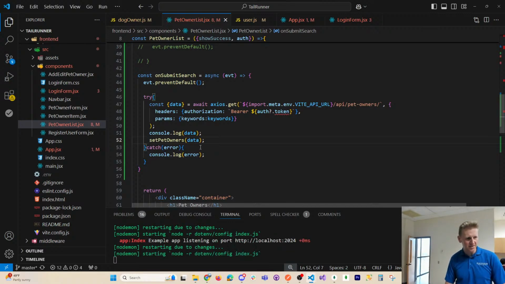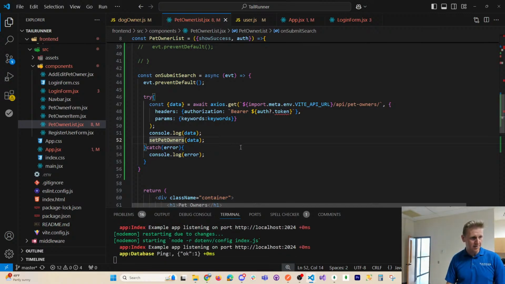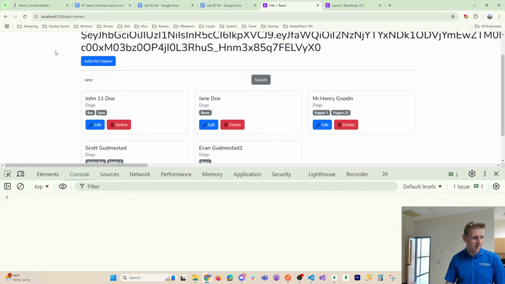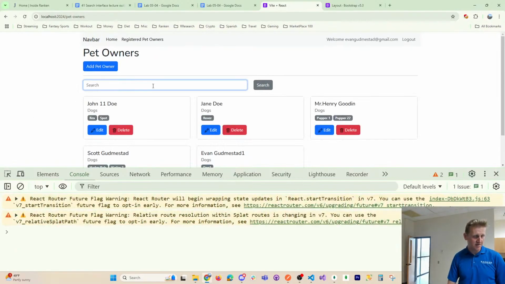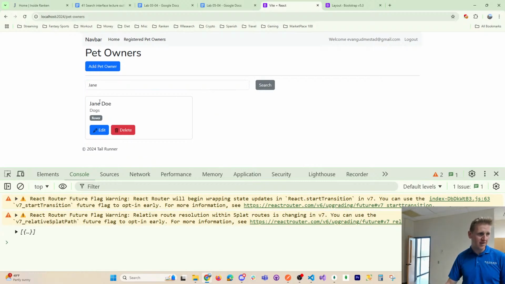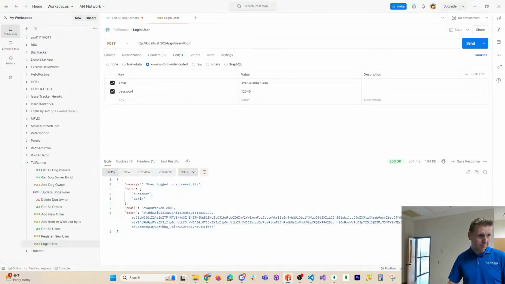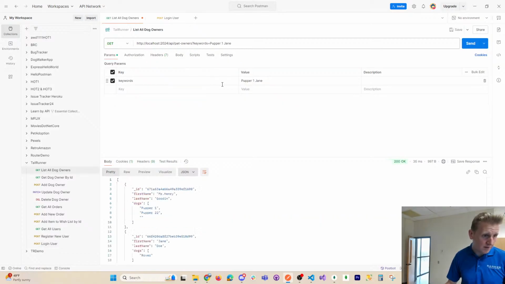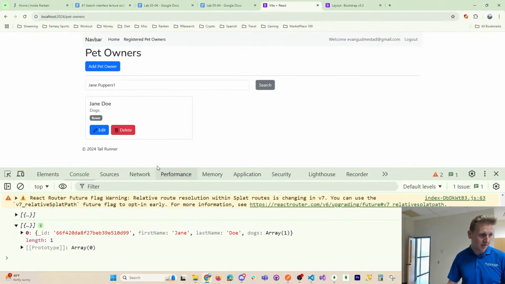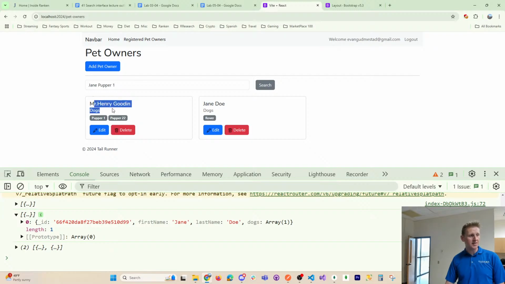I thought I needed to do something different, but let's just set the pet owners to the data, refresh here, search for Jane, and there's Jane, and the puppers 1, or, ooh, pupper space 1. So now we're able to search by keywords. Wonderful.